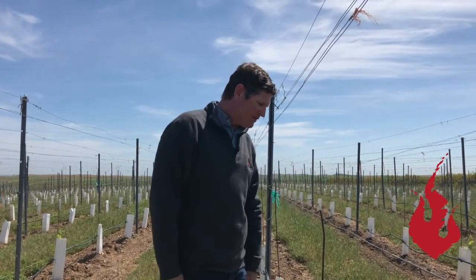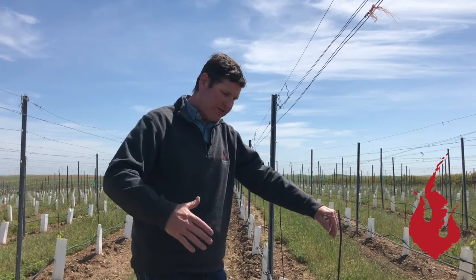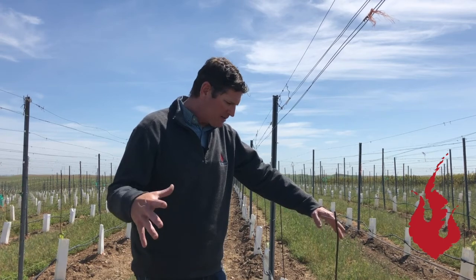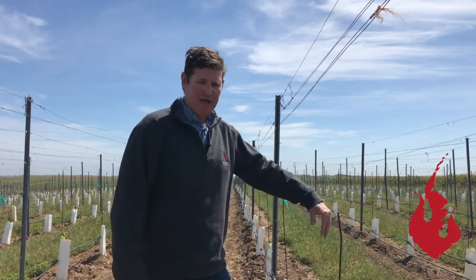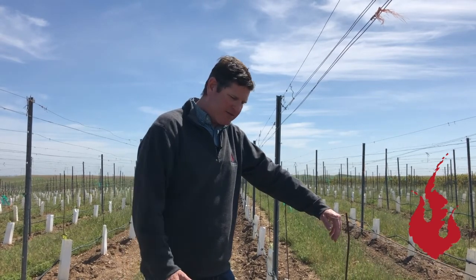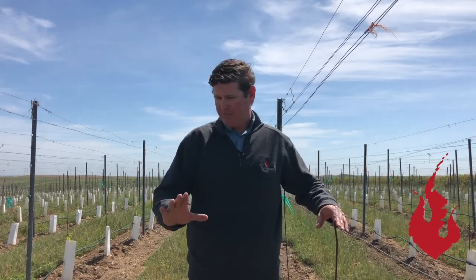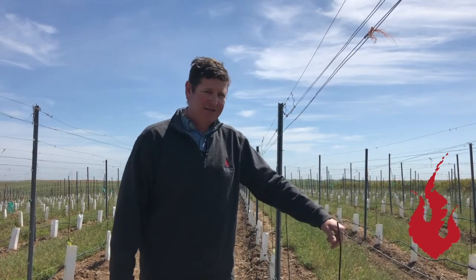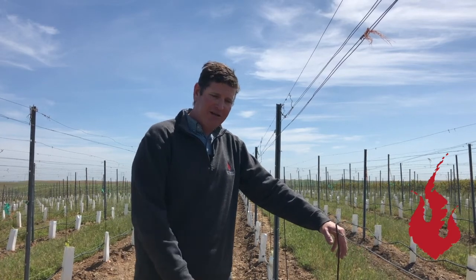We're getting out of that frost season now, but there's always a chance of a late season frost all the way through April, even early May sometimes, and a freak event can come through. The best option we have, without investing in big wind machines or overhead sprinklers, is this bare ground. These events come every several years, and the solar heating radiates at night. We're going to come in and mow this again soon, and that low-lying cover crop allows the airflow to come through. So that's pretty critical. There are a lot of details that go into caring for the young vines.